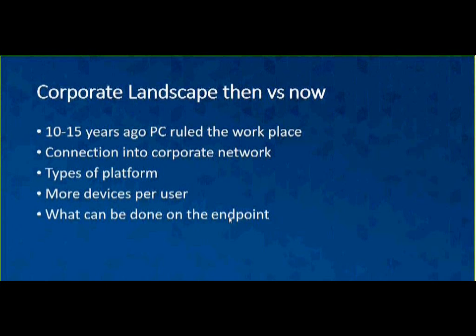And then let's bring it back to the modern day. Connecting into the corporate network has gotten a lot easier. It can be done virtually anywhere as long as you have an internet connection. And the types of platforms have multiplied as well. Instead of just the Windows platform, we have now seen an increase in Macs as well as OS for mobile devices such as iOS and Android. With the evolution of technology and the creation of portable devices which can almost be a desktop replacement, we now live in a world where we are more connected than ever.